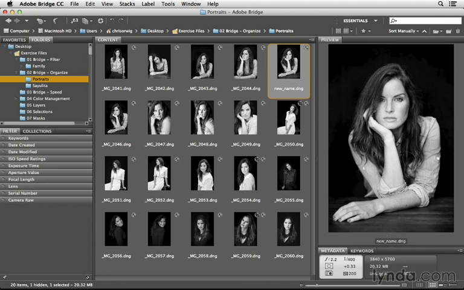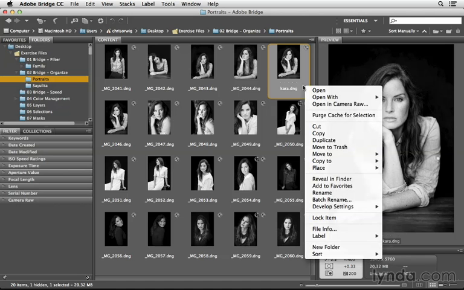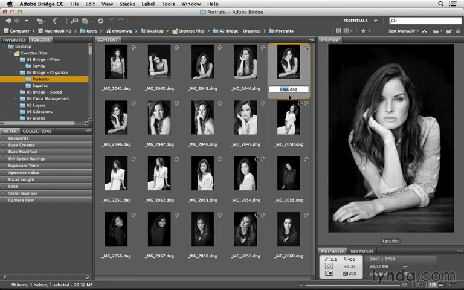Now this file name is pretty generic, so I want to change it again. Another way that you can do that is to press the F2 key. Here I'll go ahead and type out a new name and then press Enter or Return to apply. Let me show you one more method that you can use to rename your files, and that is to right-click or control-click. If you've selected just a single file, you want to choose this option, which is Rename. And again, this will allow you to then rename the file here.